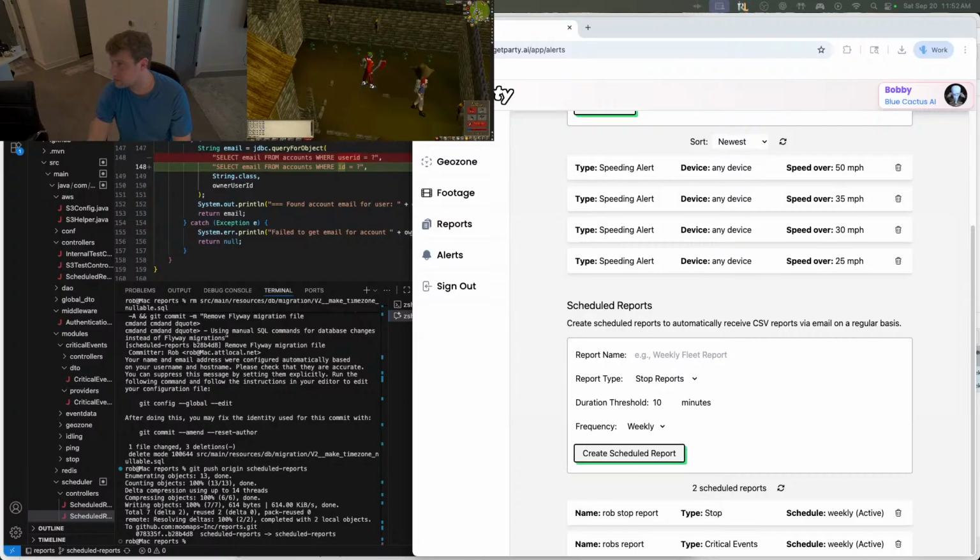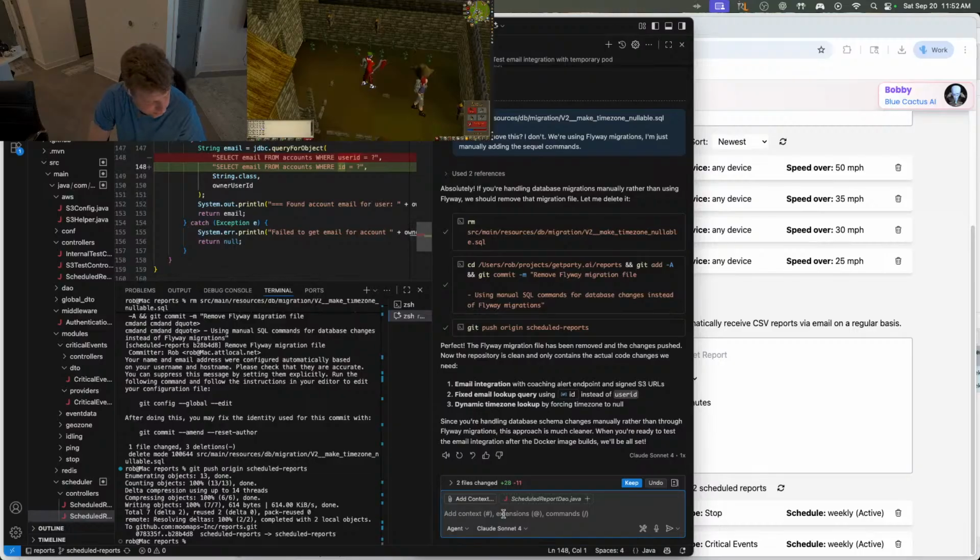Okay, Docker image is done building. Okay, let's do a rollout restart.